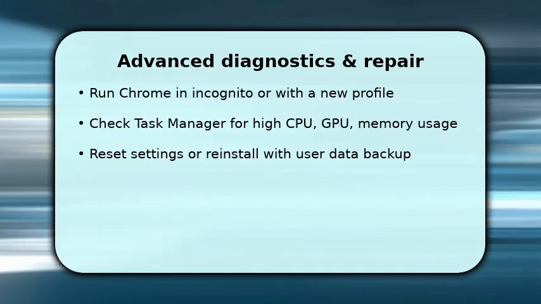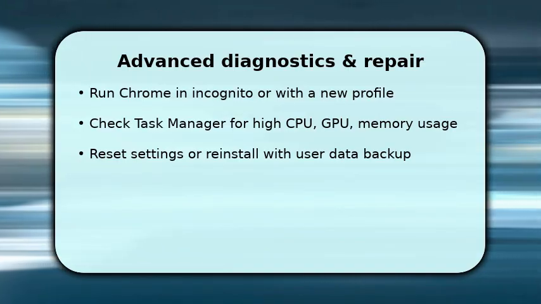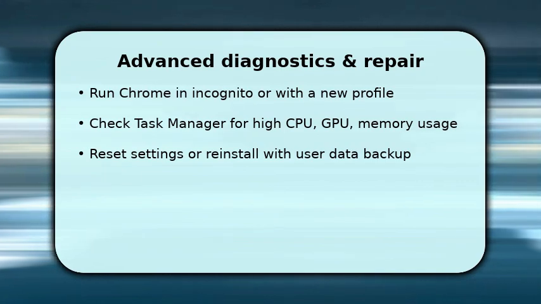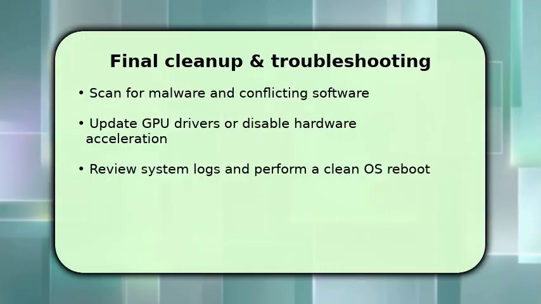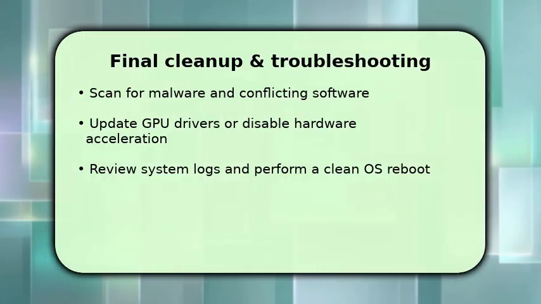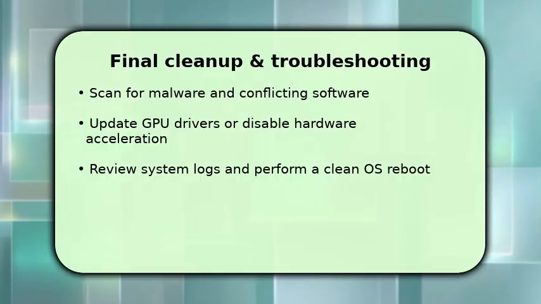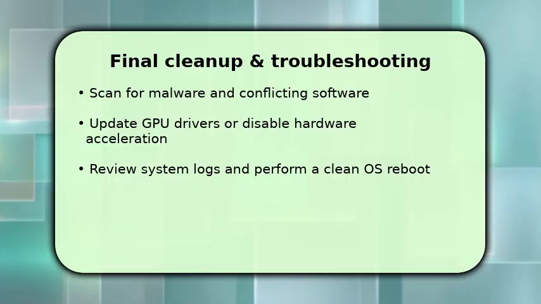If problems persist, reset Chrome settings to defaults, and when ready, reinstall Chrome after backing up bookmarks and passwords. Make sure to reinstall the stable channel, so you finish by addressing system-level conflicts that close Chrome unexpectedly. Scan for malware and remove any shady toolbars or apps. Malware injects into browsers and forces crashes.